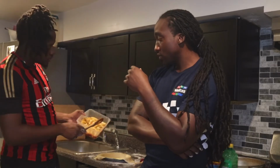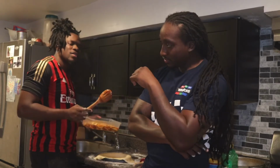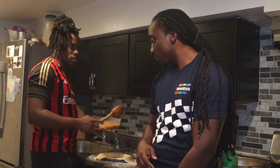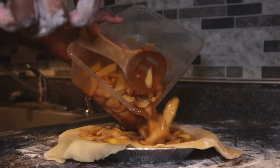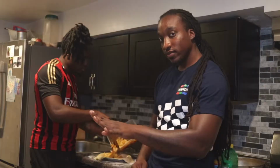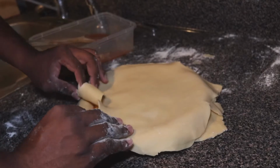I want to pour the apple in this one here. So you want to put the apple in this one here and cover it up. We do this a long time. Put the apples up in here. Don't put it too high. Don't put it too low, because it will cave. Hills and valleys, that's what even plain.